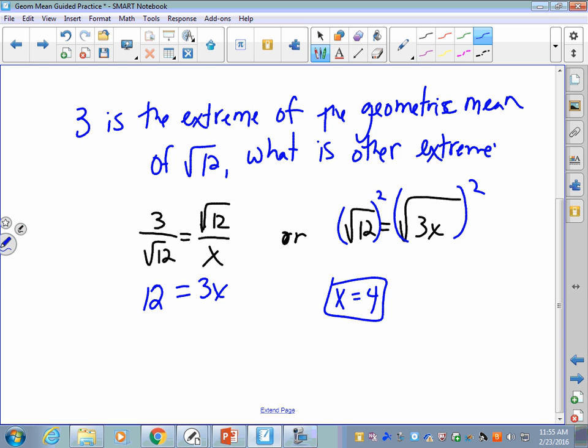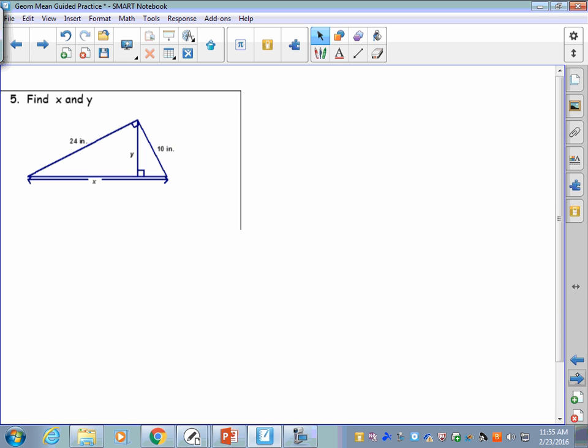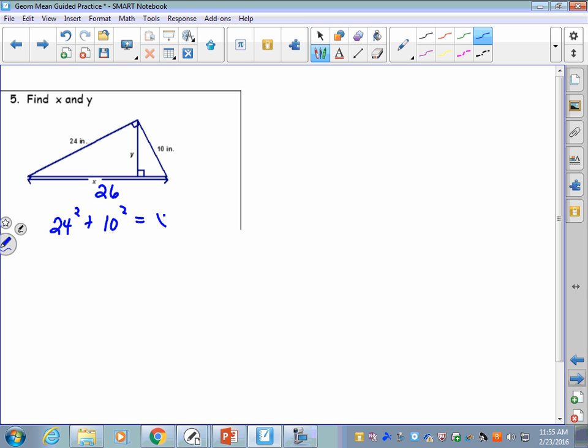Okay. Alright, so the other thing you need to do is number 5. Don't get intimidated by this because it's a big number, but it comes out. We're going to talk about exact answers and approximations. So first thing, most of y'all saw you had to do the Pythagorean theorem, and everyone got to 26. Just a recap, you did 24 squared plus 10 squared equals x squared, and then you actually got to 26.